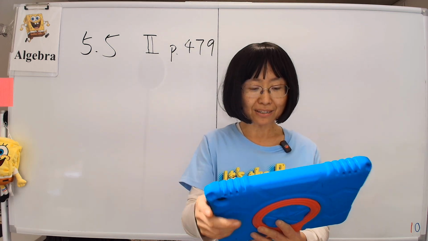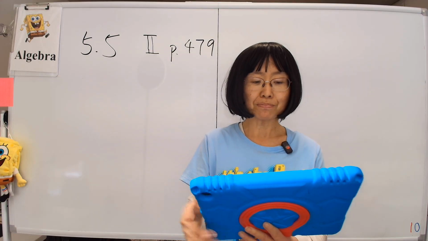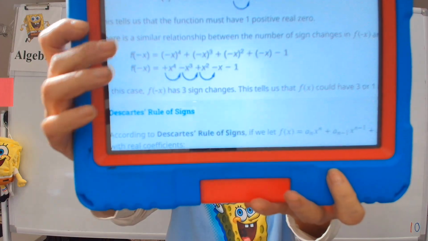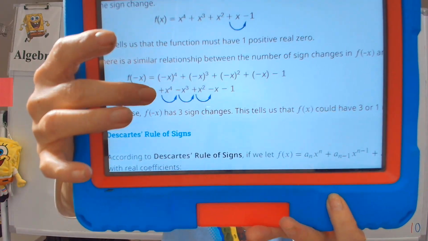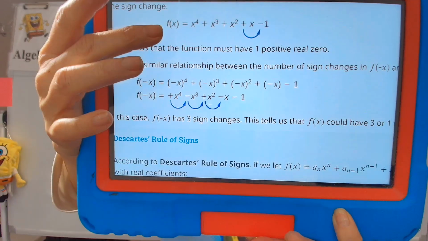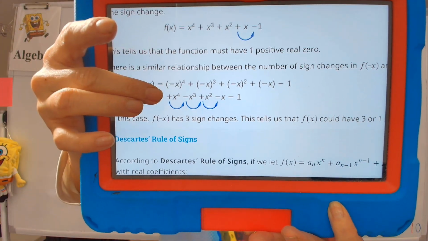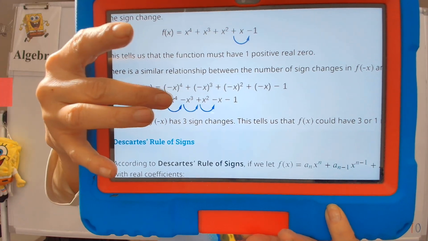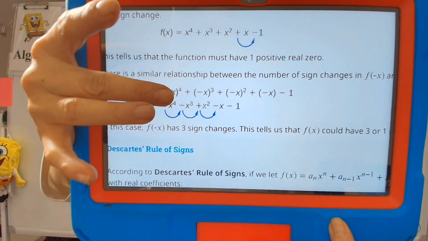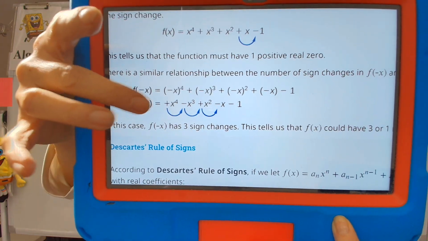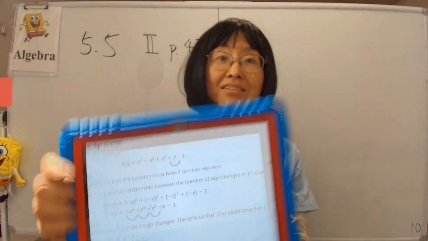Now, what about the negative zeros? A similar principle applies. For negative zeros, you first have to plug in the negative x, which means you flip all the odd signs. The even powers stay the same because the negative signs cancel out. The odd coefficients are all changed. So that plus will become negative for x to the power 3 and so on. Then you get a different situation where, how many changes of sign do we have? Suddenly now we have 3 changes of signs.